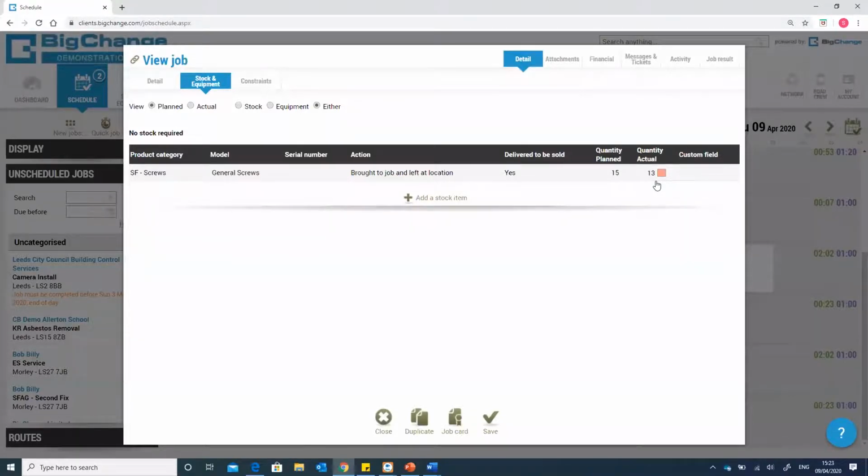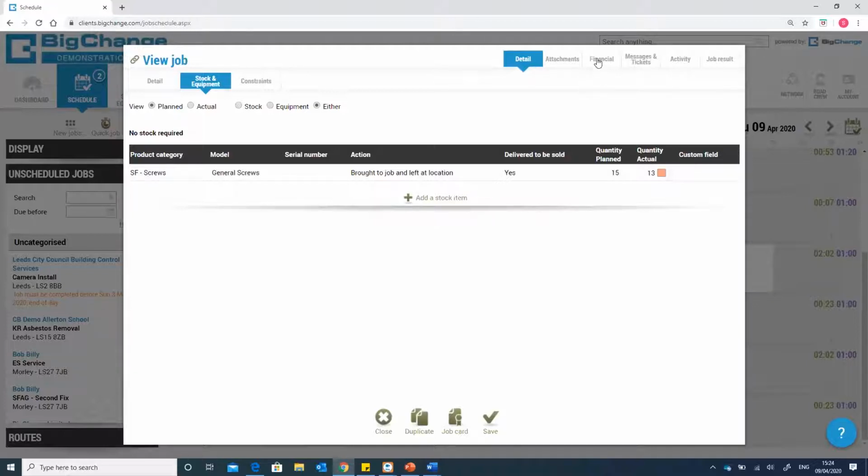That ensures that maybe you allow your engineers to keep the spare 2 on the vehicle, or alternatively, you might require them to bring them back. If you do require them to bring them back, we'll go through that shortly as well, so they can drop off some items as well.